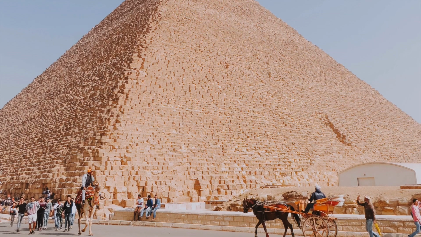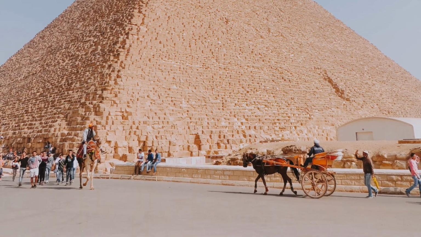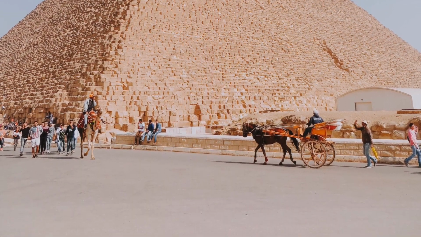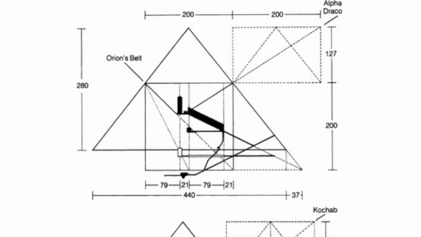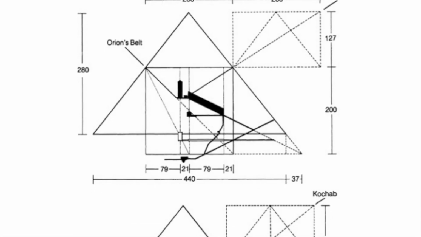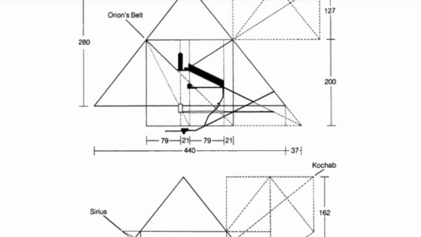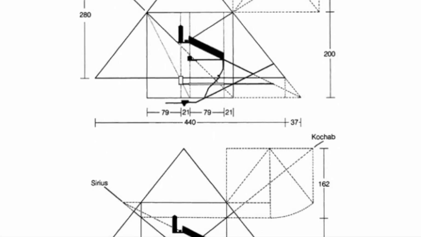Dunn briefly mentions a separate theory proposed by the prolific Mark Lehner, who suggested that a series of holes found in the pavement of the Great Pyramid could have held sticks, which were used to measure out and level off the base. Dunn dismisses this theory as not being accurate enough for the sheer levels of precision that was taken into account within the construction of the Great Pyramid. I am inclined to agree.